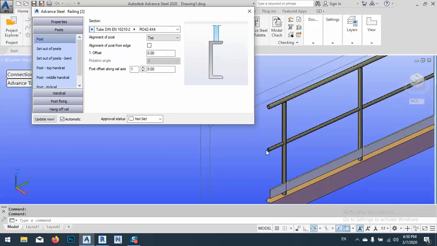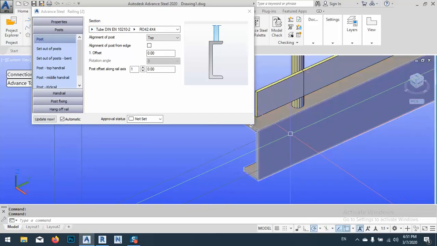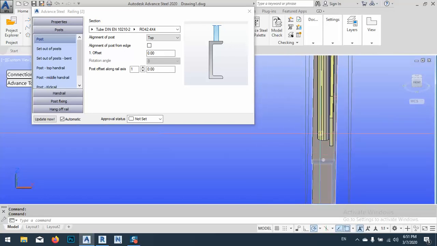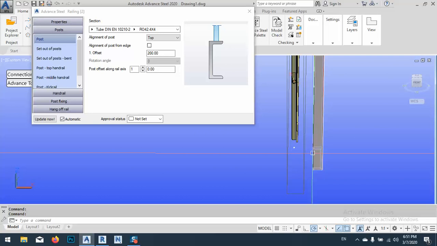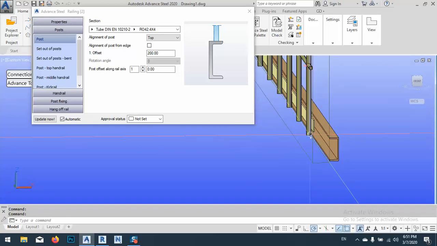The first one is the posts, which is this vertical one. As you see, the post is on this one. I can move it by 200 because later I want to make a joint here, a joint to the side.